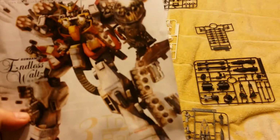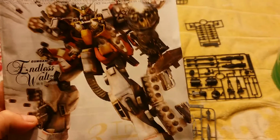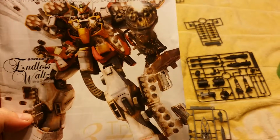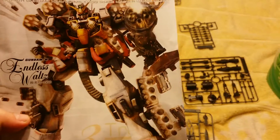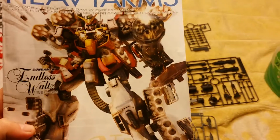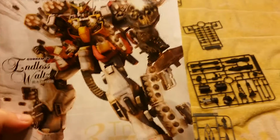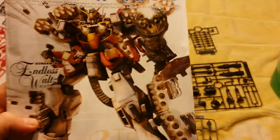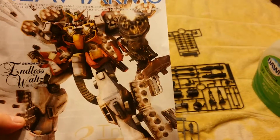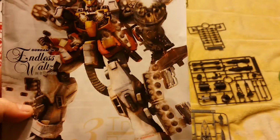About all I'm really going to do is a couple of color swaps. I'm going to keep the basic palette, but I'm going to be getting rid of a lot of the yellow because I don't know, I'm kind of weird about that. I don't see much on the legs to pull the yellow, so I'm going to be painting all these doors on these missile pods white. And I'm going to be painting all the red parts a lighter orange, and I'm going to be using a darker orange for the feet and certain other details.